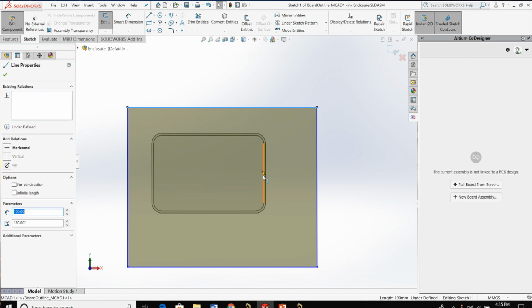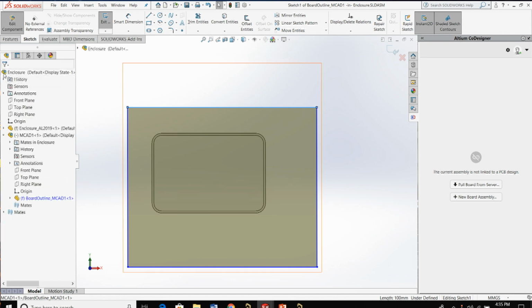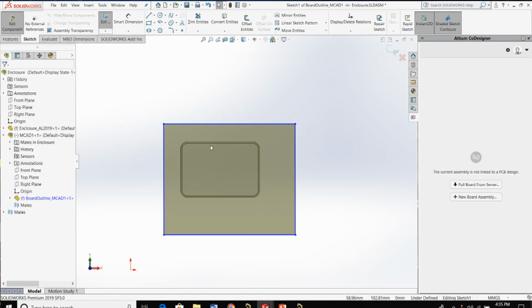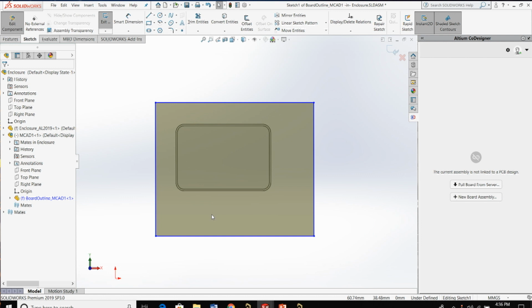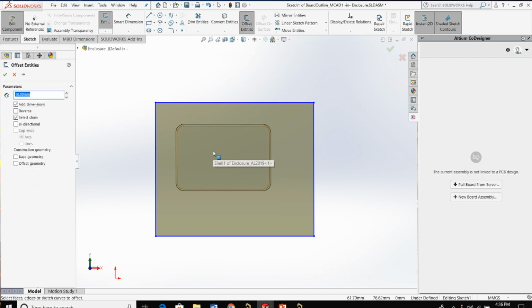If you want to consider these as our mechanical layer lines, they would go in here and make whatever modifications they want to make and then accept those changes. But there is some additional intelligence in the MCAD tool, so we don't need to manually configure every line, every arc, everything. In SolidWorks, we can use something called offset entities. This allows us to select a face, and we can essentially create our board outline or our sketch from that face of the enclosure. So the yellow dotted line is what we're going to be working with as far as our board shape.